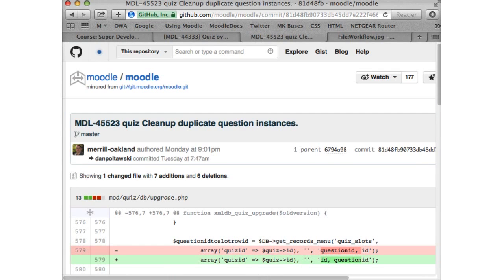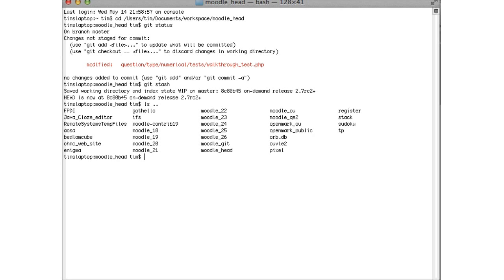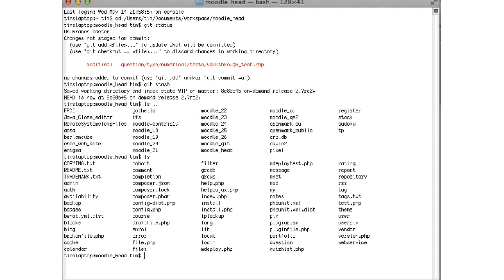Before we were browsing the Moodle code in the web browser on GitHub, but that's not a viable place to work. To do work, you need to download the code to your own computer. On my computer, I've got the place I do all my work, and as you can see, I've got every version of Moodle back to Moodle 1.8. But you normally work on the master branch, which, because I've been doing this for a long time, I've still called the head branch, which is what it was called in CVS. So I'm in my Moodle head folder, and there's all the Moodle code there.